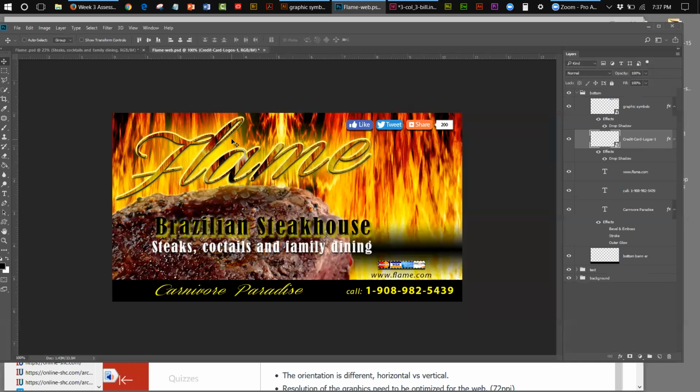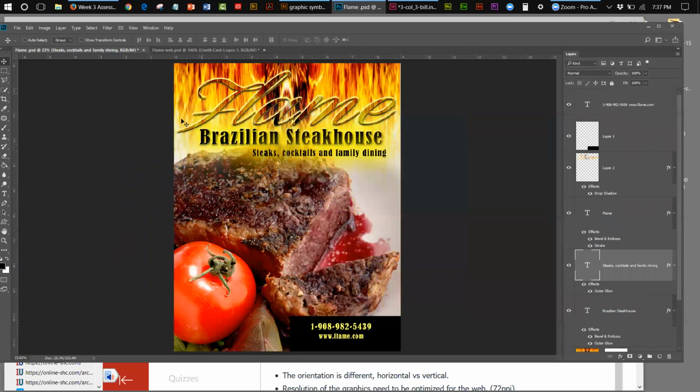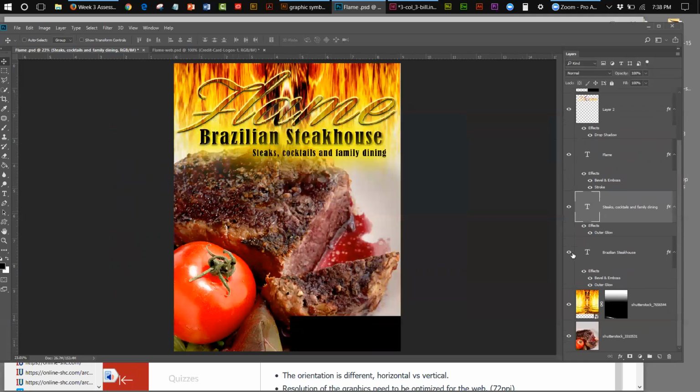Okay, so for me, what I would have done, let me go back to this one for a second. Let's say I was going to do this ad in Photoshop, and let's say I wanted to add the copy to it in InDesign. What I would do is the following. I would hide this layer right here, and that layer right there, and that layer right there. So essentially I have hidden the copy only. This is what I would keep, and this is what's known as a composite image, or a morphed image.